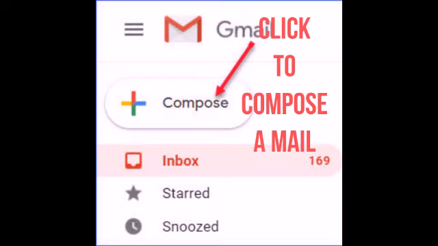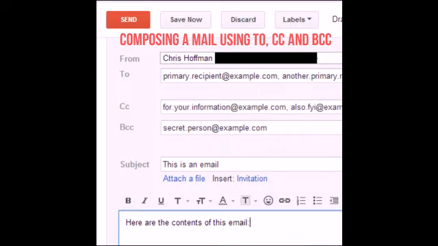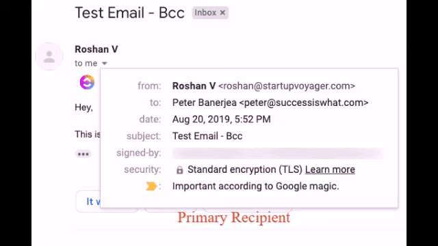You typed the sender's ID, that is your ID, in the from section, your friend's ID in the to section, and other 3 team members' mail IDs in CC section, and 2 juniors' mail IDs in BCC section. Then the subject of the mail in subject section, the body of the mail in compose mail section, and click the send button. Let us see how CC and BCC differ.